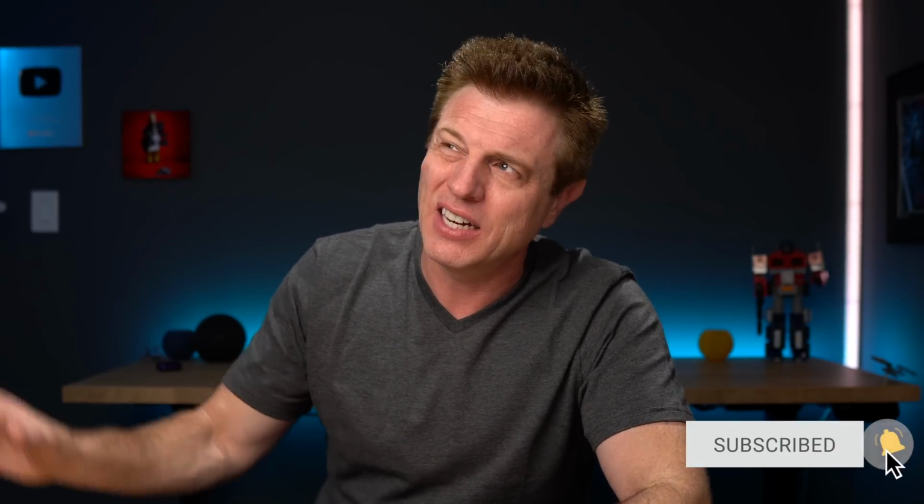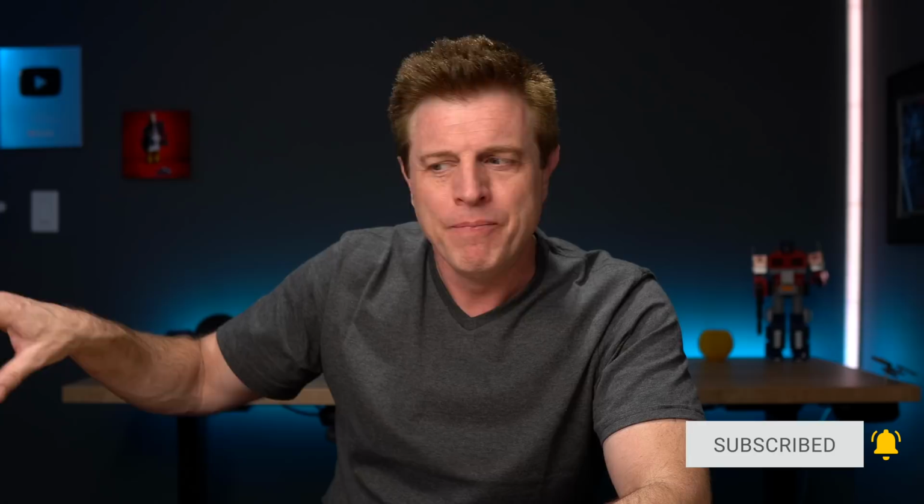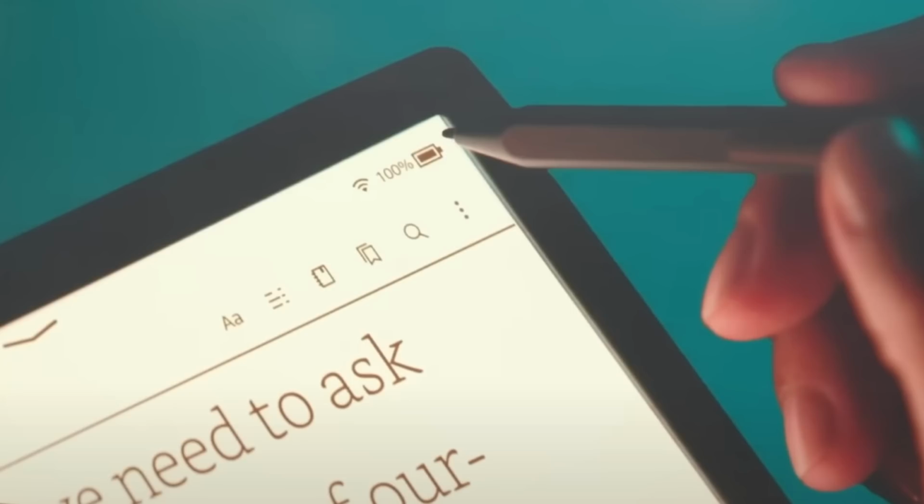Big reason I want it is, well, 1, my Kindle kind of lives upstairs next to my bed. But 2, I see it just sitting here on the desk. And if you're not familiar with Kindles, the battery on them can last for months because it only uses power to change the screen. And Amazon's saying that the Kindle Scribe can last for weeks. It sounds cool. That'll just be my notepad that's sitting here if I want, or when I am reading a nonfiction book and I want to take some notes.